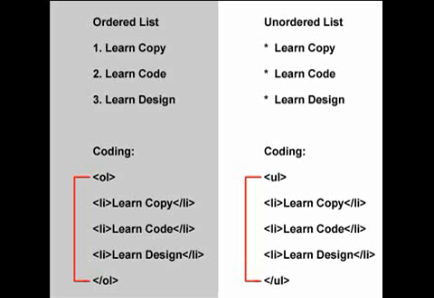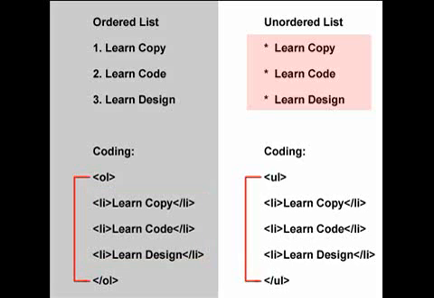You'll use the next set of tags frequently too, the ordered and unordered list tags. Here are the two examples of lists in HTML. On the left is the ordered list. It has 3 items which are numbered sequentially. You code an ordered list by first typing the opening and closing OL tags, which stands for ordered list. Then you type the inner opening and closing LI tags, which stand for list item. Type a set of LI tags for each item on your list.